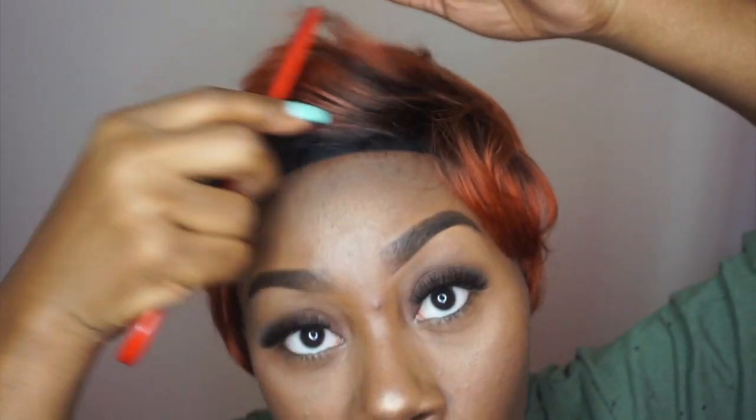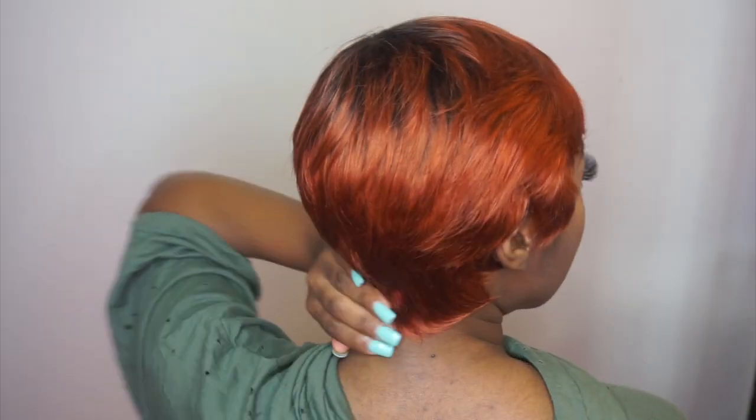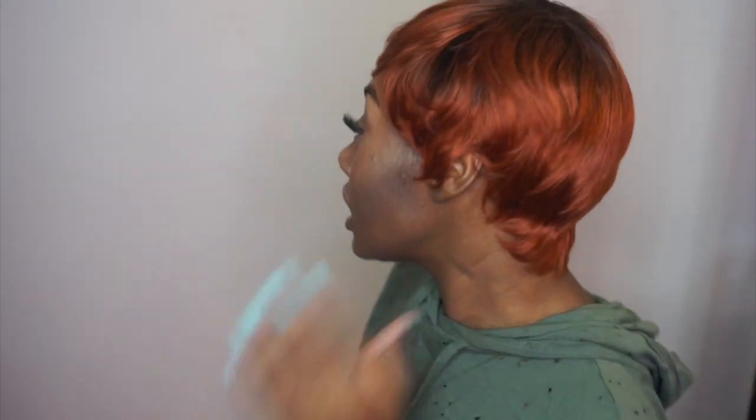I feel like I want to bump it. I feel like either I need a longer mane or I need some finger waves — maybe because that's what I'm used to. I need something. I like the color, don't get me wrong, because I told y'all this is my color, but I feel like I need to do something else with this wig. I can't just wear this straight out the box — I need to do some customization. Let me know what you guys think about it straight out of the box. I love this color on my skin.